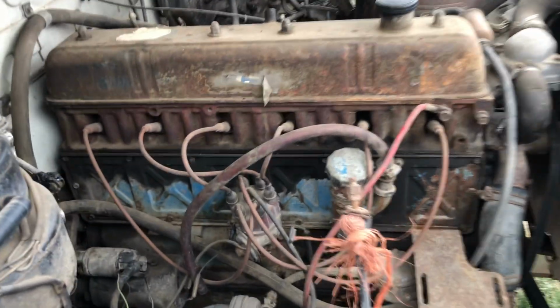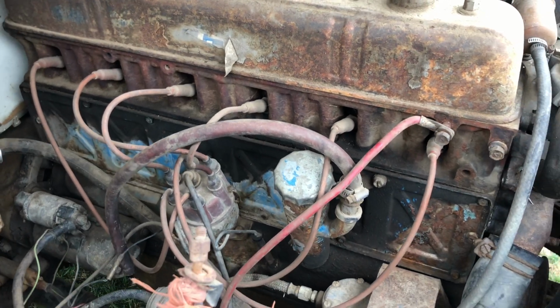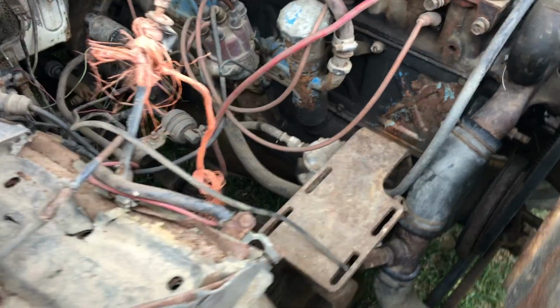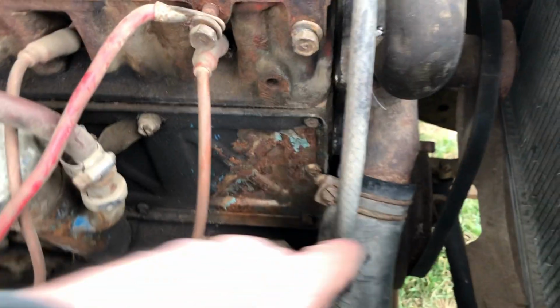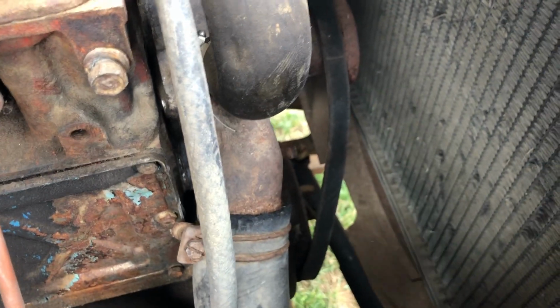So this is the 1F motor. It is fairly complete from what I can see. It's got all the electrical stuff to get it to go. The one thing that it is missing is the fan here, as well as the pulley for the fan, so I need to track one of those down.